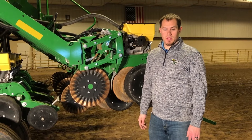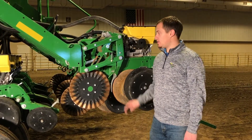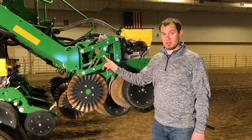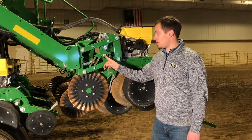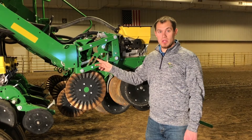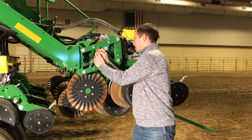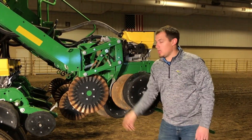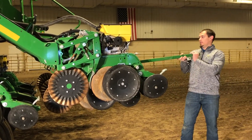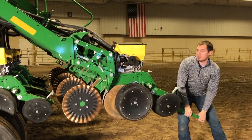On the rear set of rows on the rear rank, when going from 30-inch to 15-inch rows, we need to lower these manually. Right now, this is in the position for 30-inch rows where I have this spring tensioner underneath this bar. To switch it to 15-inch rows, I have to switch this here, put it in the slot, and then come back here, have my bar lift up and let it down.